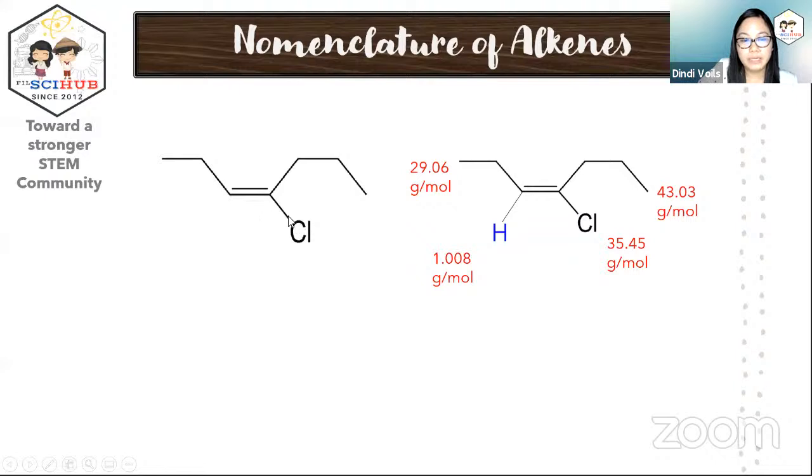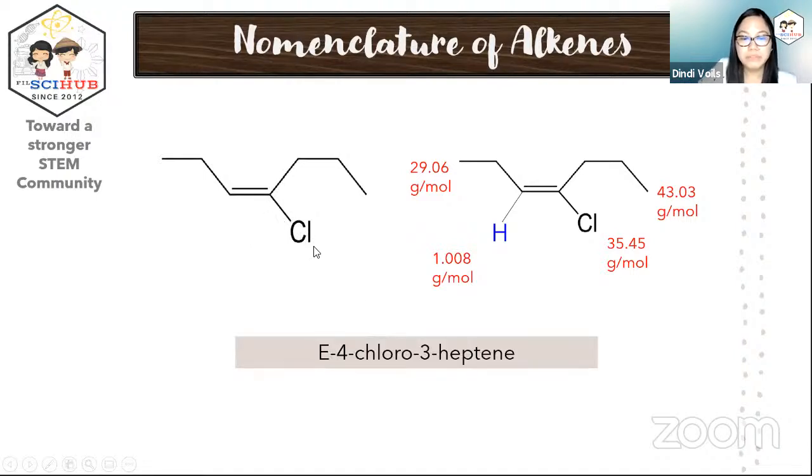But then you have a chlorine attachment here. So the chlorine attachment would be on carbon number 4. So that means the name for this structure would be E-4-chloro-3-heptene. So heptene is your parent chain, whereas chloro is your substituent. So again, this is very similar to the way you name alkanes. And again, this is why it's important that before you study the naming of alkenes, you know how to name alkanes. Okay, so just practice naming this. And for the cycloalkene version, it is going to be similar. So I'm not going to talk about that.